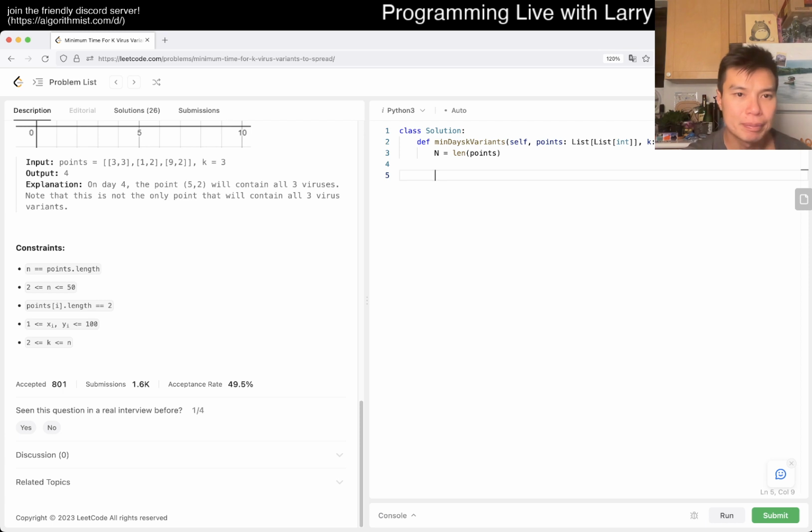Let's get to it. And then we'll just do a bounding box because we're lazy. How do I write this? Min x, max x. So for x, y in points, we can do this.